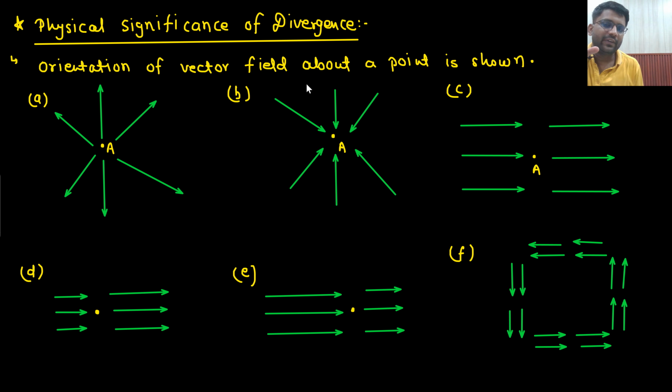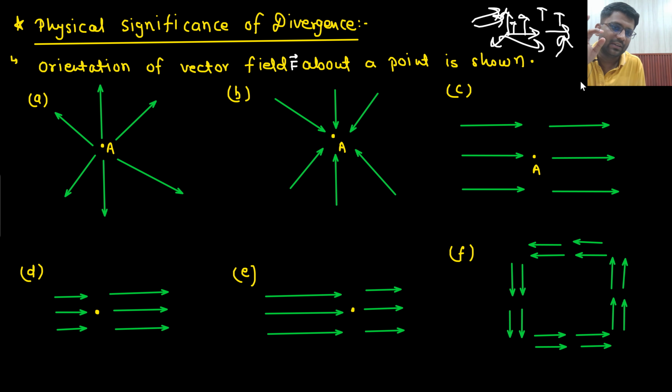So the orientation of a vector field f is given. Okay, there is a vector field f. Let's just say we have plotted the vector field f, no? It was somewhat like this. We started plotting the vector field. So it could be in any way. So we have plotted the vector field f, which is looking somewhat like this, around a point A. Because I told you the meaning of divergence, curl or gradient is always defined with respect to a particular point P or a particular point A. The point A could be 1, 0, 1. So this is a particular point A which is having some coordinates. Around this point A, can you talk about the divergence? What you can comment about the divergence, that we are going to see.